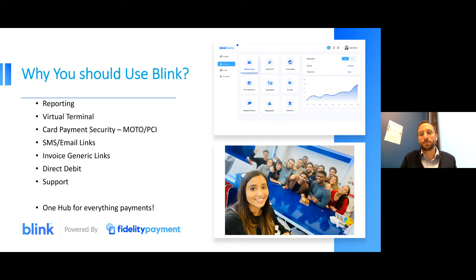And then one of the most important features we've got on Blink as well, and that's why I advise you to log into it and use it, is for any support cases. So when you've got an issue, the terminal's not working, in the unlikely event you've got a problem, log a case on there, open up the chat on there, and that links directly into our own CRM system. So until the case is actually closed off and you're happy with everything, that is on our system as an open case. For some ways, far easier, more convenient way to raise support.